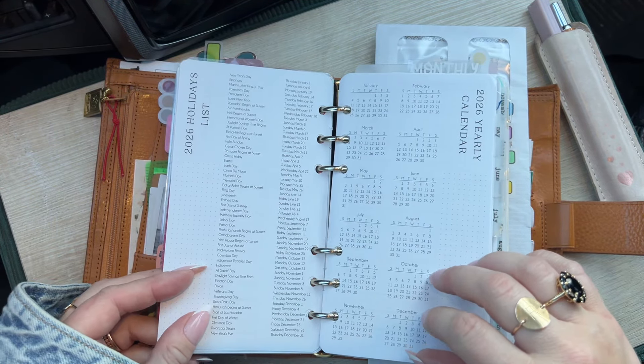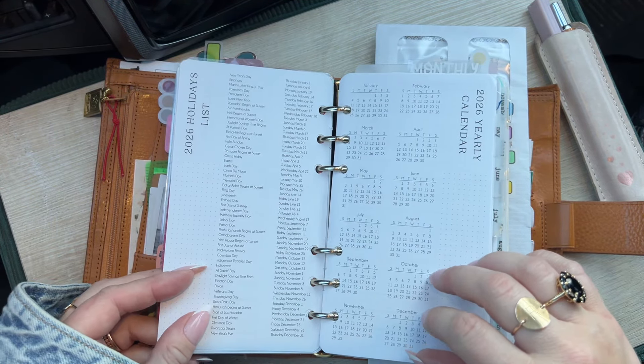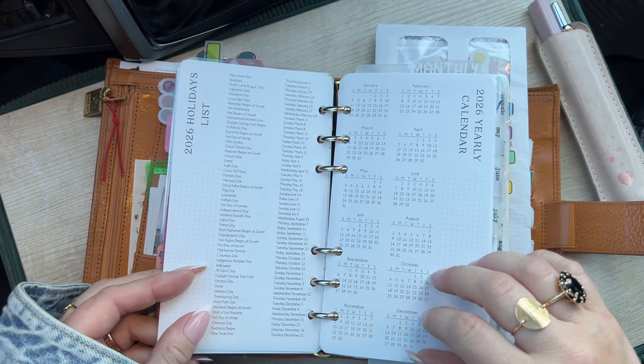This is Peanuts Planner Co — it's under miscellaneous. And then I just wrote down some inserts that I use. My weeklies are Main Mama Plans. Future Log is Crefective. Paper, Monthlies — Peanuts Planner Co. However, that has just changed. My daily is Main Mama Plans. Inbox — Plan with B. And then this is the Crefective paper that I use for future log. I can't remember whose video I saw that in, but I had to have it. And these are Plan with B as well.